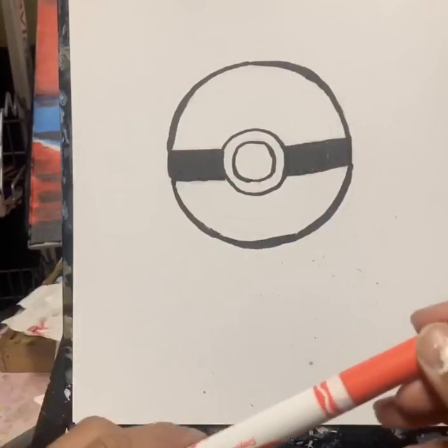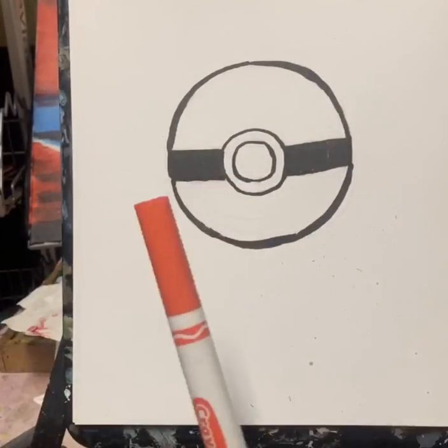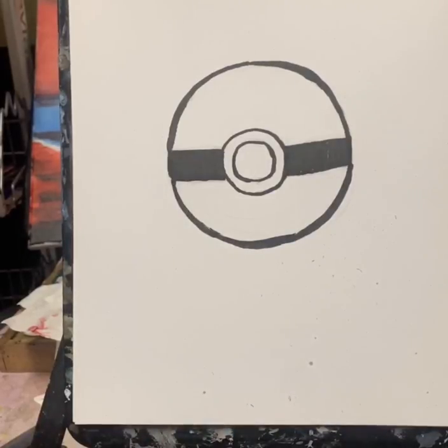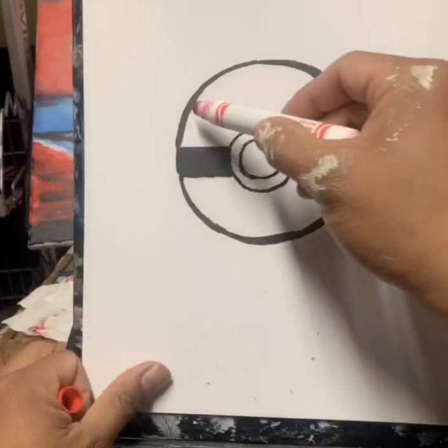Most of them, anyway. So I'm gonna get my red marker out, and we will just color in the top.